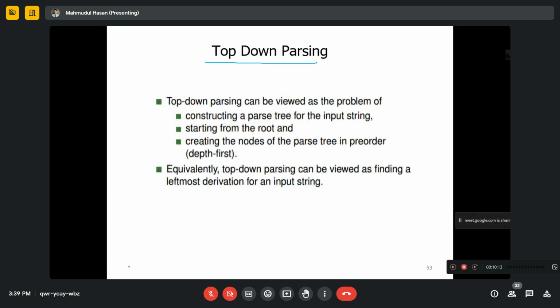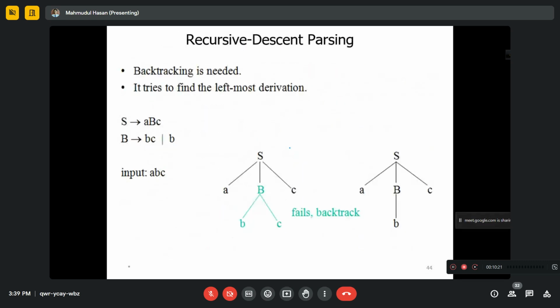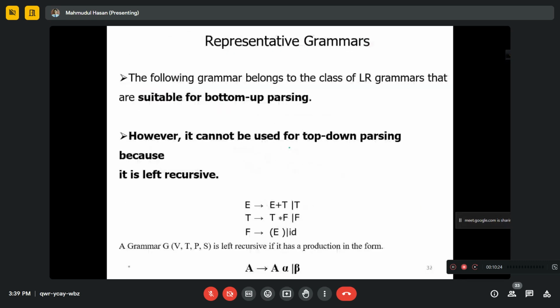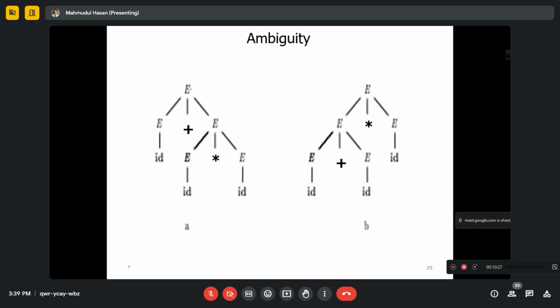So top-down parsing actually builds a parse tree for the input string. Look at this. It's a top-down parser because it starts from the root, not the bottom. Just a minute. So it starts from root to bottom. It is a top-down parser. It is used to generate a string, and the string is id plus id into id, like that. Is it?